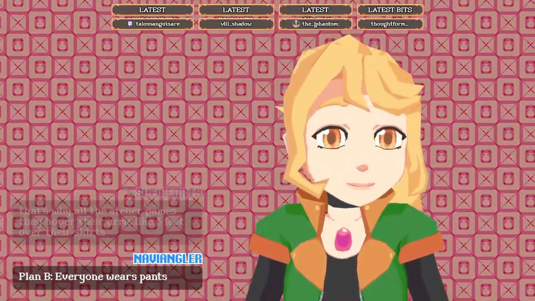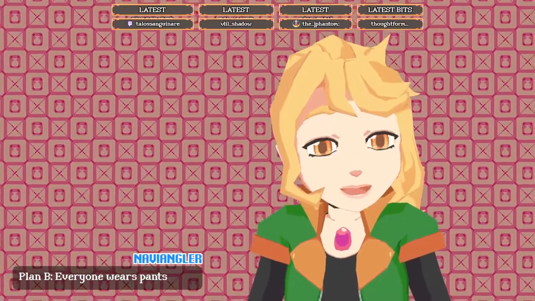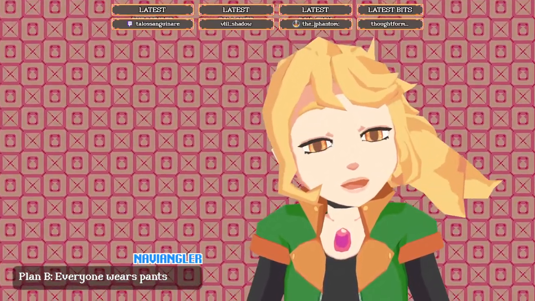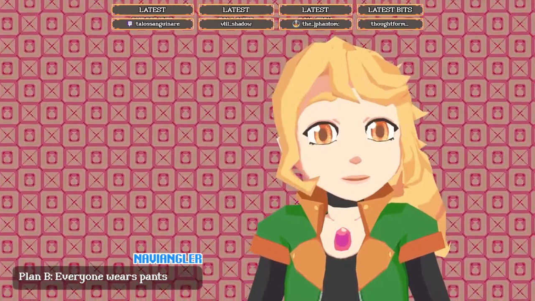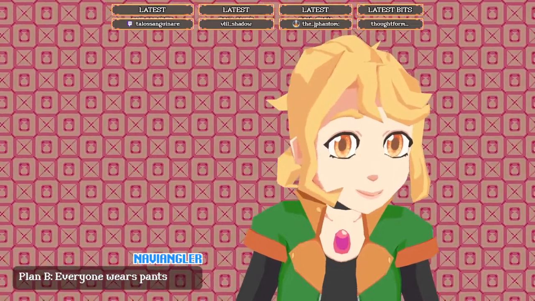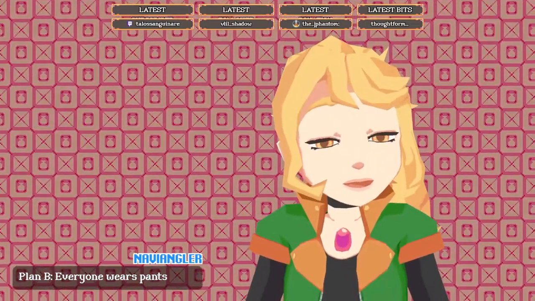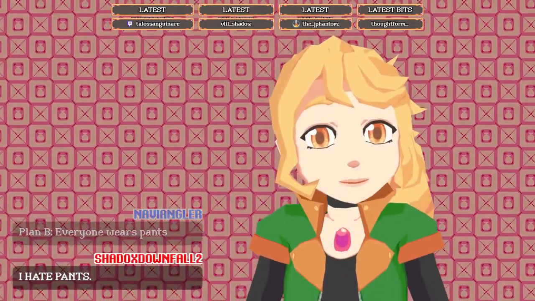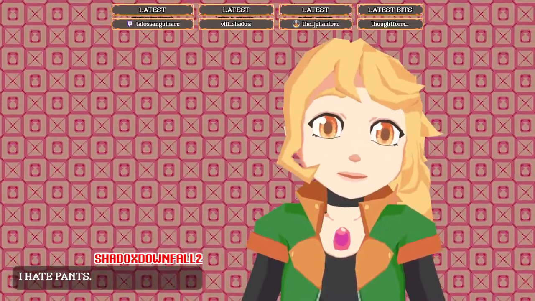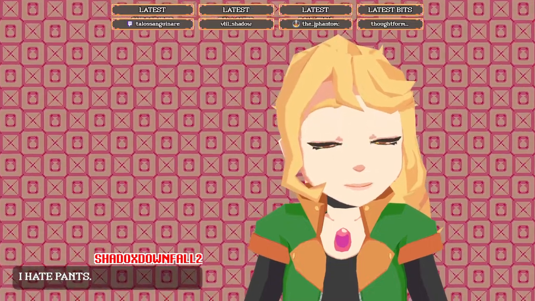Plan B, everyone wears pants. That's why I have shorts. And then I have a skirt over it, but it's not a closed skirt, so it has more freedom to not get caught on things. And if my arms go all the way straight down, they do clip through the skirt. But in VSeeFace, you can set the arm length to not do that. Hey, pants.